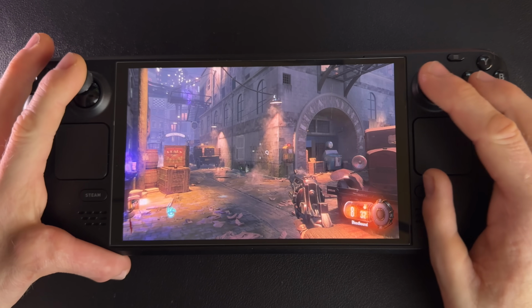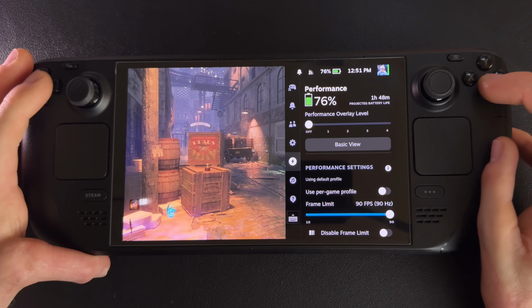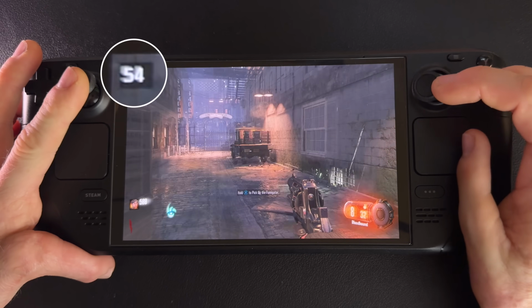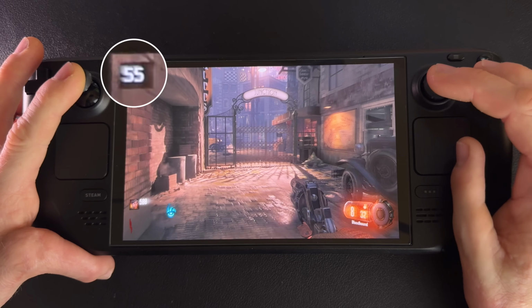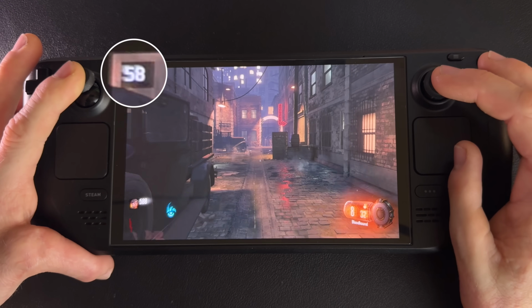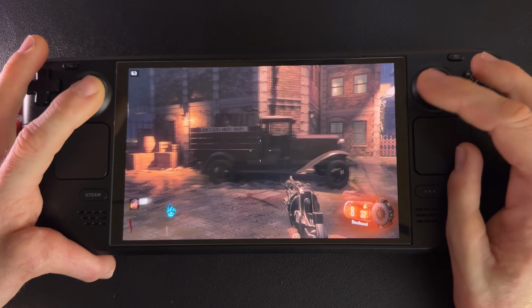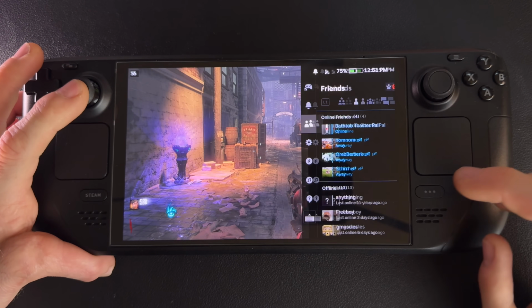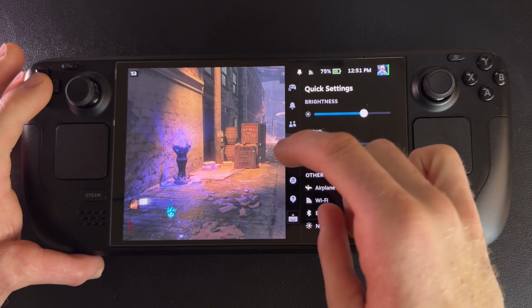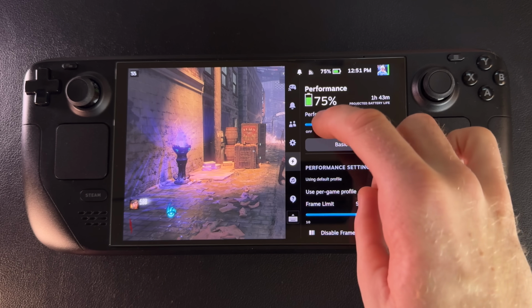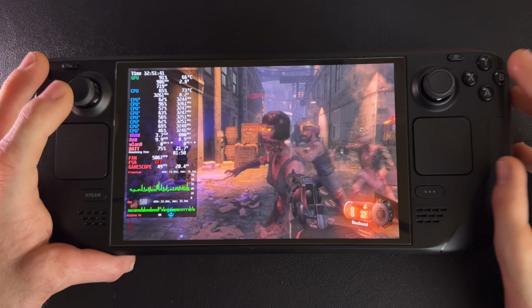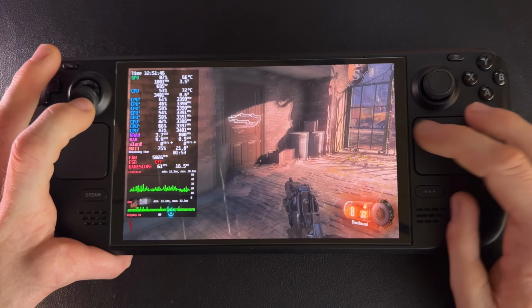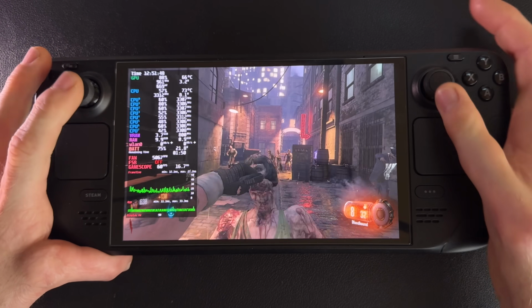So we are now in game, and if we turn on our performance overlay, we can see that we're getting 40 to 50, maybe mid 50s FPS. Now let's stabilize. All right, good to know. We feel good about this. Now I want to show you how you're going to turn on FSR. First, the annoying thing: the only way to tell if FSR is on, as far as I'm aware, is to turn the performance overlay to 4. So I'm going to turn it to 4. Maybe you shouldn't be playing zombies. I'm going to have to deal with these. But anyway, let's turn it to 4.